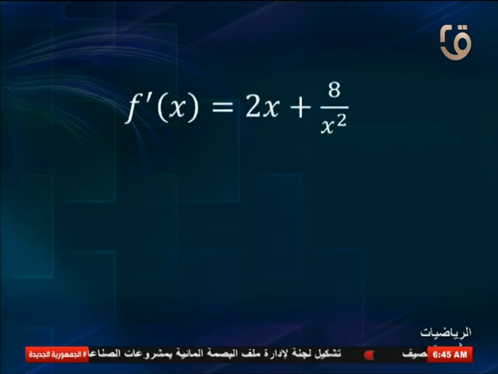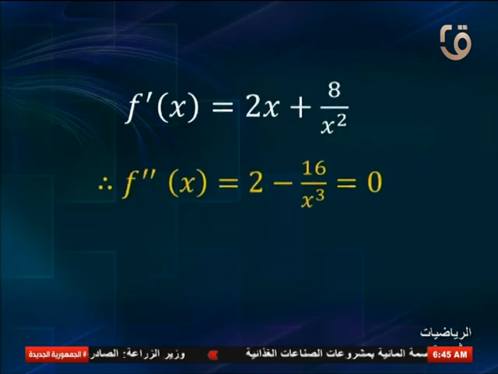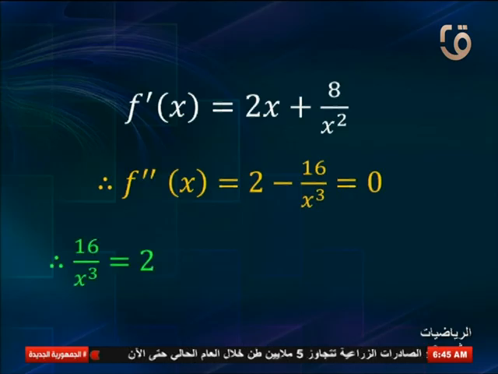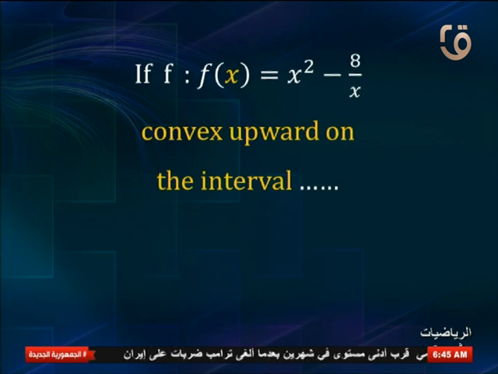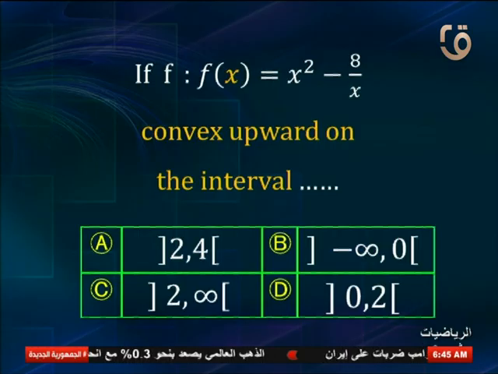f'(x) = 1 + 8/x², f''(x) = 2 − 16/x³. In this case, what is the value of x? x³ equals 8. What is the value of x? In this case, my dear student, f of x, x² − 8/x, is convex up. We choose the correct answer: 0, open, 2, open interval (0, 2).